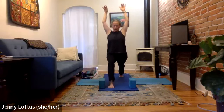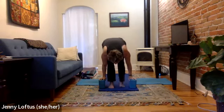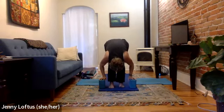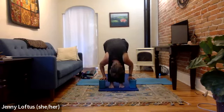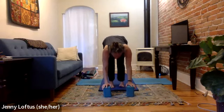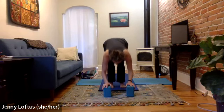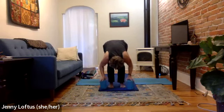And inhale, arms coming back up, hands down onto the blocks or floor or legs. Walk your back foot forward and fold. Relax your neck, wobble it around, let it be easy. Halfway lift, hamstrings get a full stretch, the bottom of your feet get a full stretch. Exhale and melt, let your knees soften and bend.